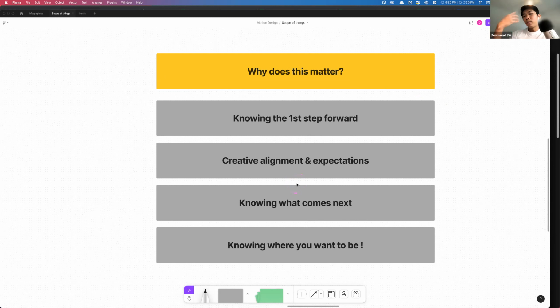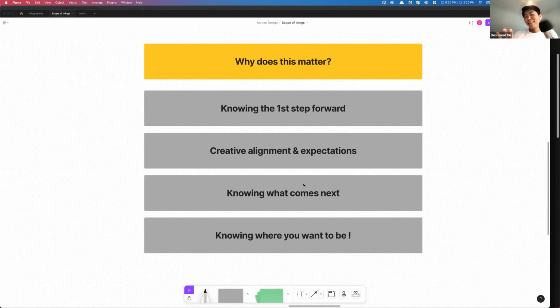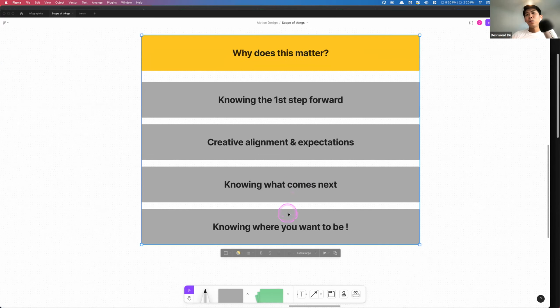You want to keep everyone informed, because along the way, some people will have anxiety build up because they're like, oh my God, we can't finish it, and you as a project manager, you gotta hold your ground and just say like, don't worry, it's all according to plan. We got this. And also knowing where you want to be. This is more for you, right?